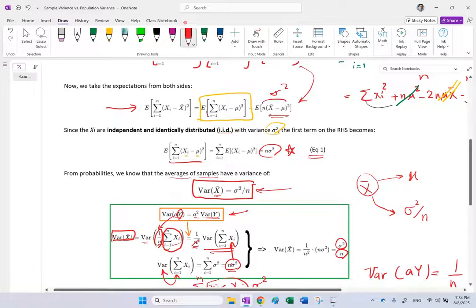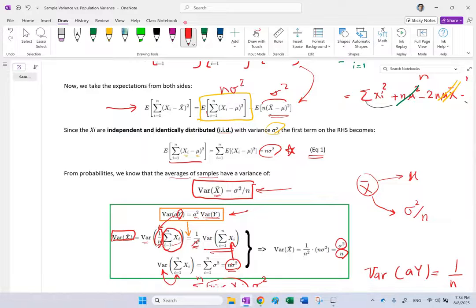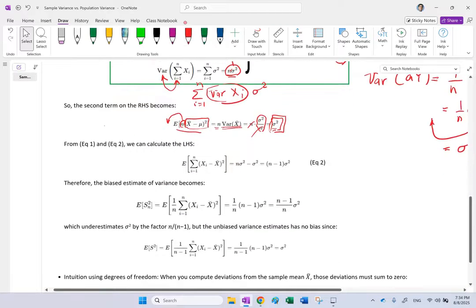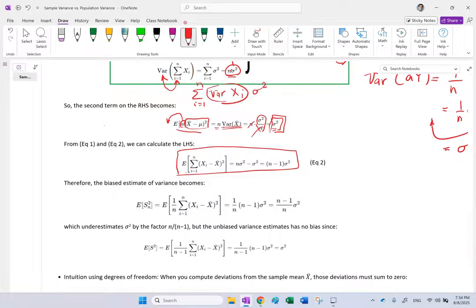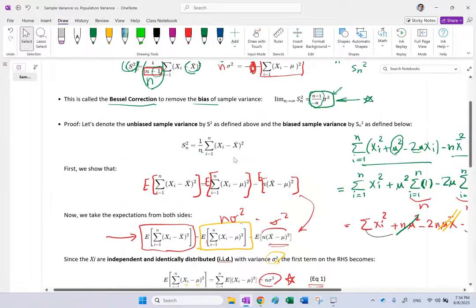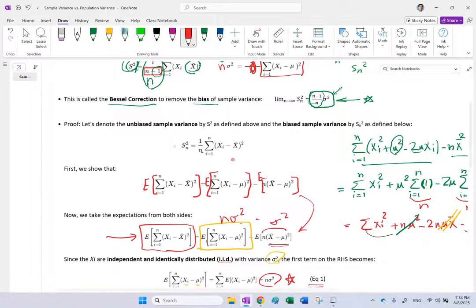The left-hand side term is n sigma squared. So if I subtract, the result is going to be n minus 1 times sigma squared. And that is exactly what you can see here. So the left-hand side is n minus 1 times sigma squared. Now, what was that biased sample variance, Sn squared? Look at this. This was what we wanted to focus on and take the limit of. That's the definition of sample variance: each data point is subtracted from the average of the sample, squared, and summed together, times 1 over n.